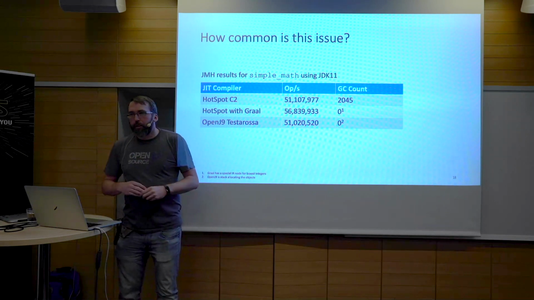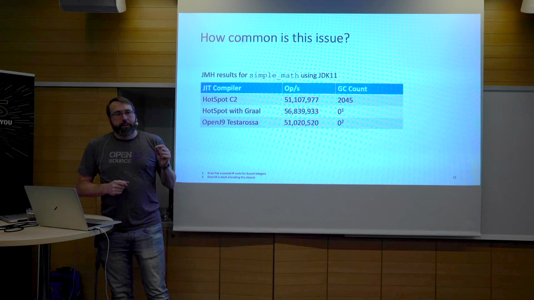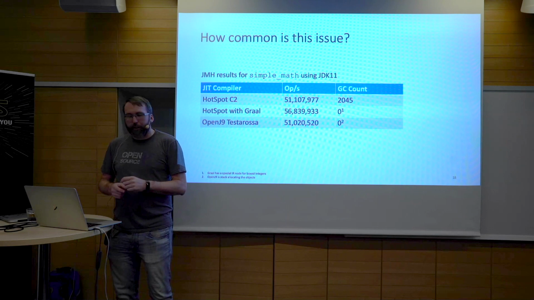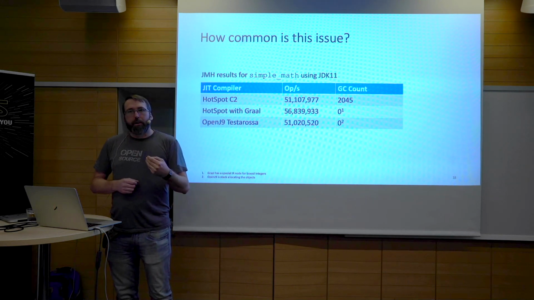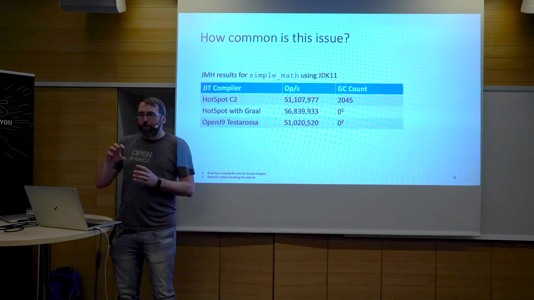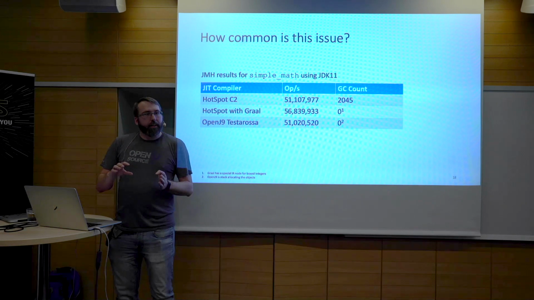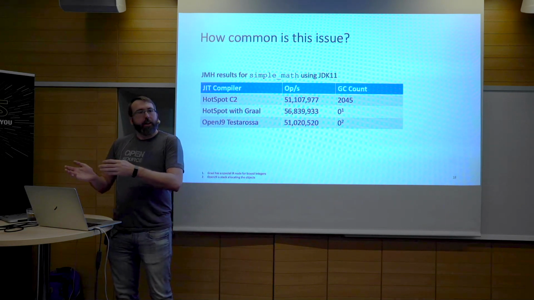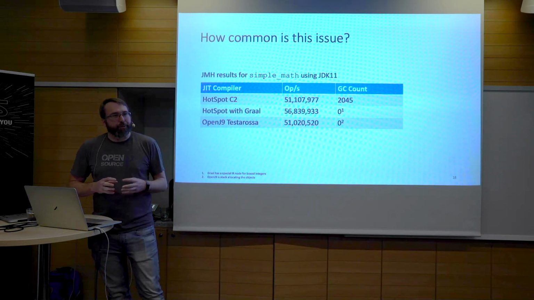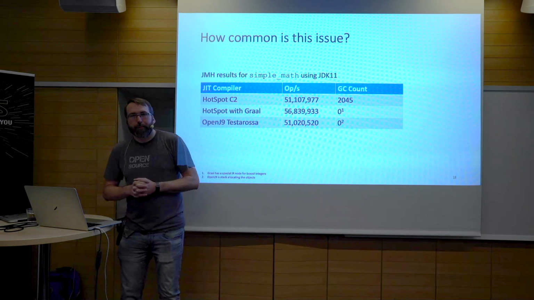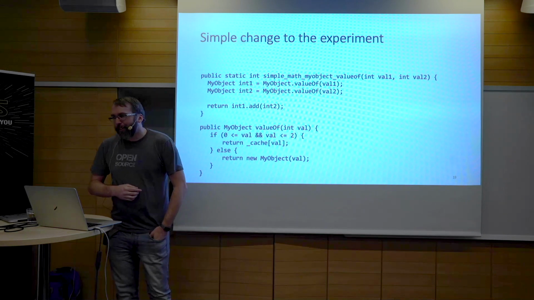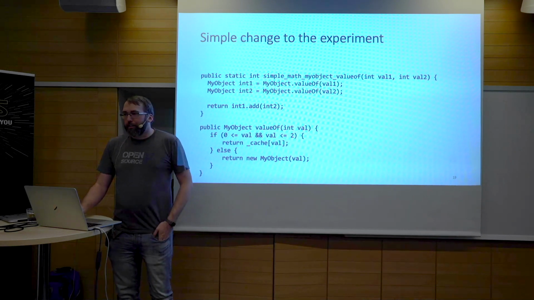Graal has no allocations because when I dug into it, when they go to inline or do something with Integer.valueOf, they recognize that at parse time and keep a special IR node that knows that it's that, and doesn't include the conditionals to begin with. If it's scalar replaceable, they scalar replace it. Otherwise, when they come to generate the code, then they generate the conditional code they would reference from the static array. And it's quite noticeable.